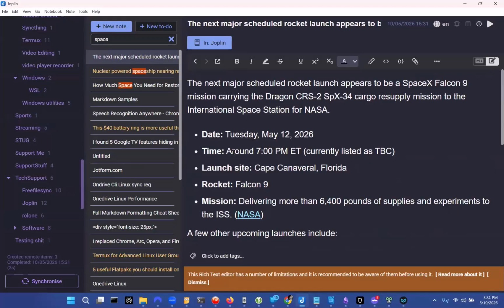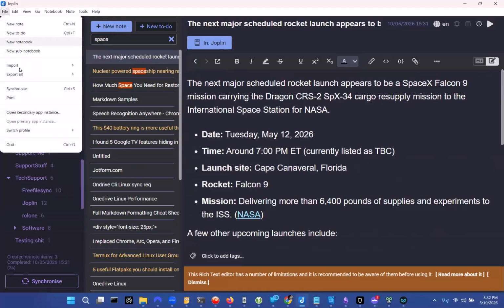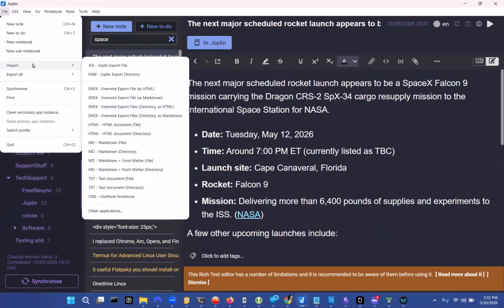So this is what I use in place of Evernote. Primarily because it has Markdown format. Secondarily, because I can go into import and I can directly import Evernote data. So if I export notebooks, like Huey, if you had, let's say, a half a dozen really important notebooks, you could export those 6 notebooks and import them into Joplin or Obsidian and have them in your Joplin or Obsidian database.